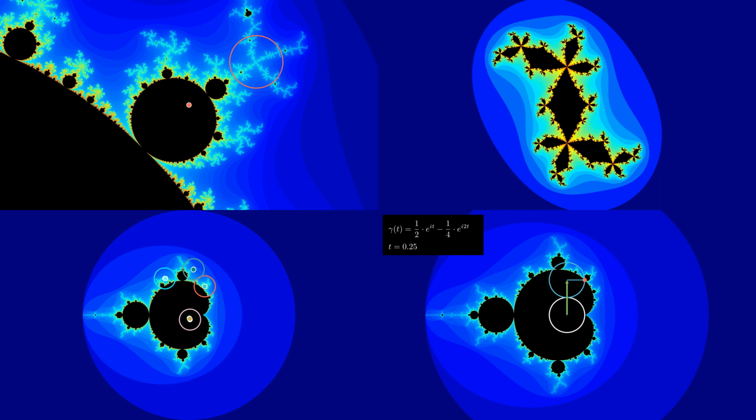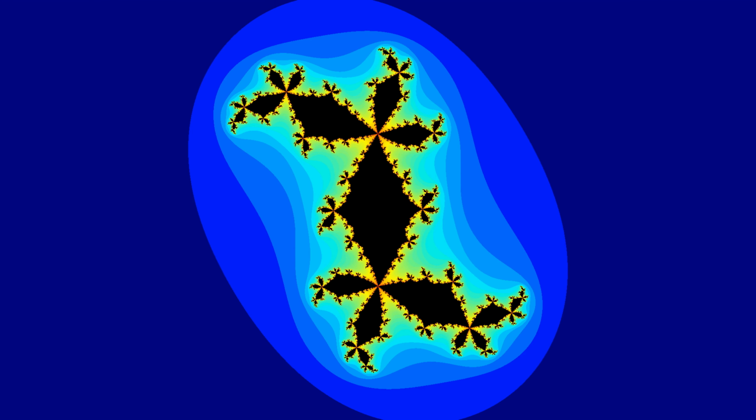Let's explore the top right quadrant. This quadrant shows the Julia set for the position of our travel point. This set seems to be connected right now, which is not that surprising since our travel point is currently inside the Mandelbrot set. But if we have a closer look, we again can find a certain 4ness in this quadrant. It seems that the Julia set here always branches out in 4 branches.